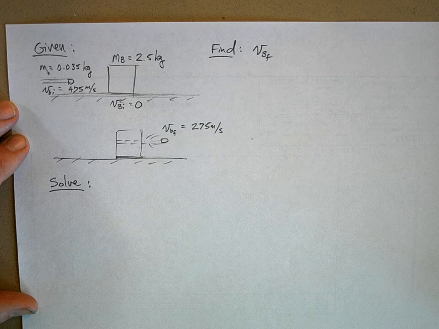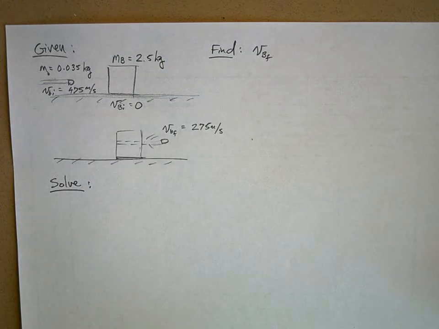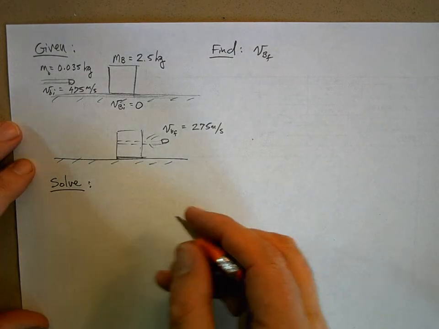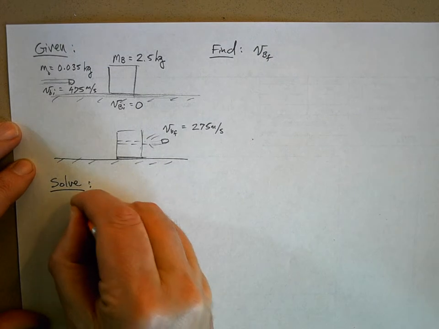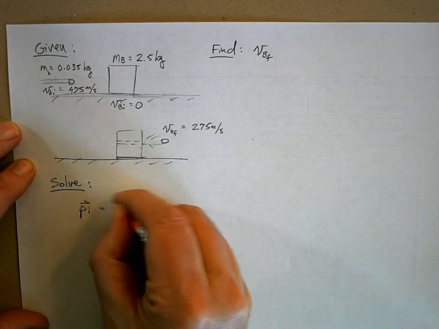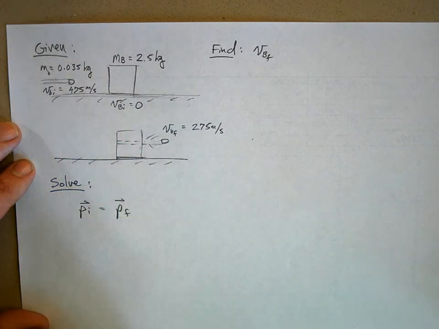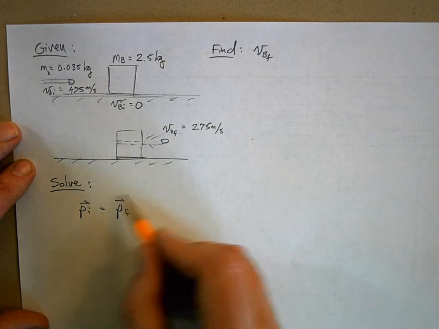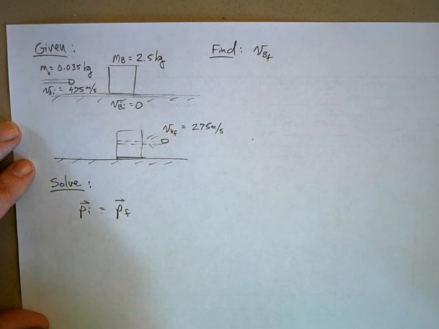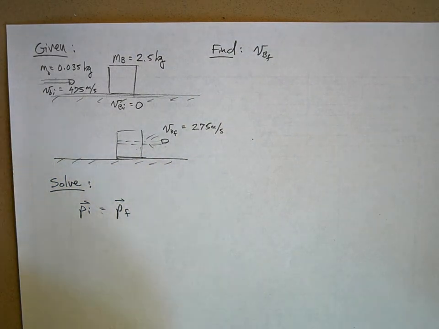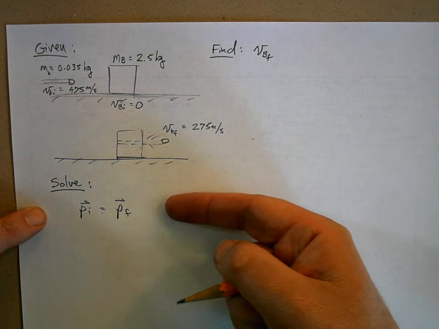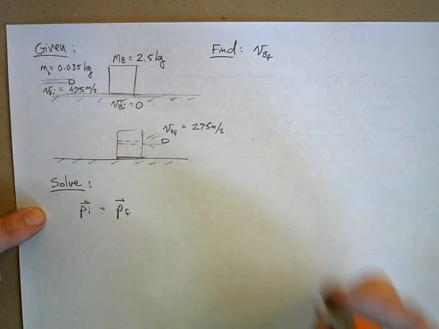Now the main thing to do here is to start off with the basic principle of physics, that momentum is conserved during a collision. This is the total momentum of both objects added together, which has to be equal to the total momentum of both objects added together after the collision. When you do this, I want to see this. This is where you start.